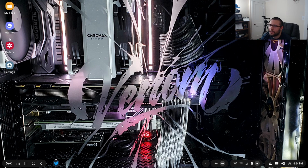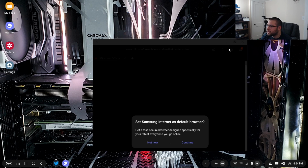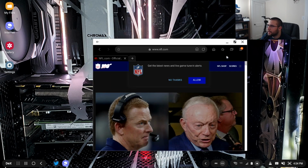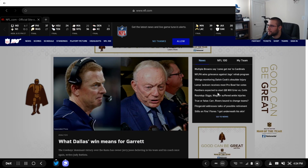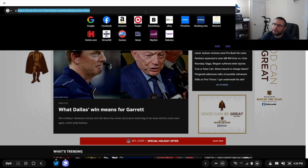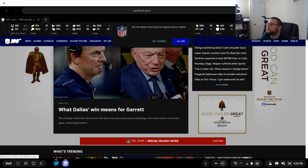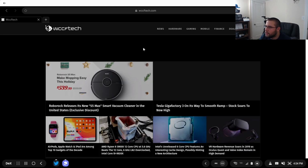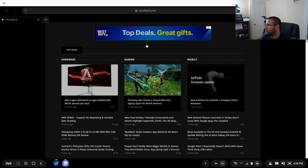So if I go over here to Samsung's internet option, no. You never want to do that. It's just a terrible browser. But the thing is it does give you the full browsing capability, so it does think that it is a full desktop experience. So if we go to WCCF Tech, loads very quickly, scrolling's very smooth. I really have not had problems with it.